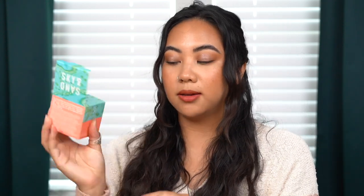The Sand and Sky Australian Pink Clay Mask — I didn't like this. In my younger days I loved a good clay mask, but now I prefer balancing my skin with hydrating products. This dried out too fast on my skin and felt way too drying. I don't have super acne-prone skin — just occasional flare-ups — so I didn't find a good use for it. If you have very oily or acne-prone skin this might work well to detox, but for me it was just too drying and I had other products I preferred.